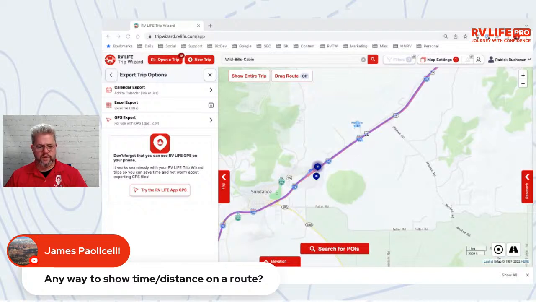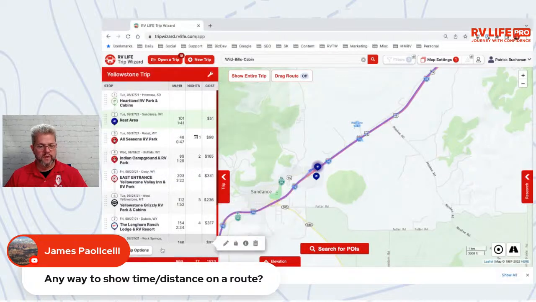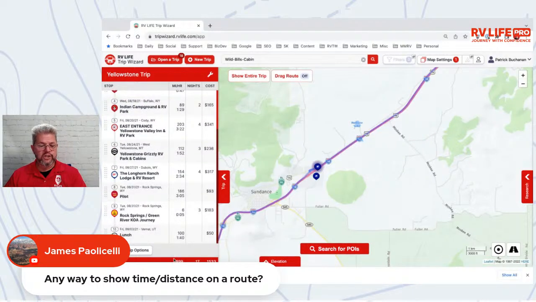Now it doesn't look like it combines the whole day. It does combine the whole trip. However, we're already doing that as well here at the bottom. 999 miles, 17. I guess it does show the time. Let me just double check that, folks. Sorry about that. So we see that that's 999 miles. And yeah, I'm not seeing a total time there.